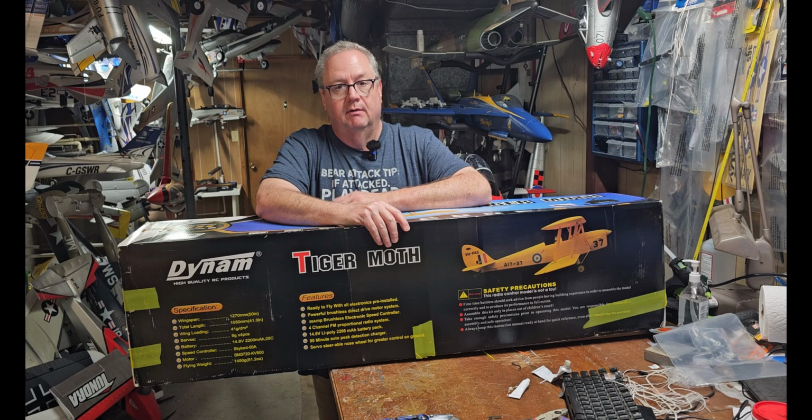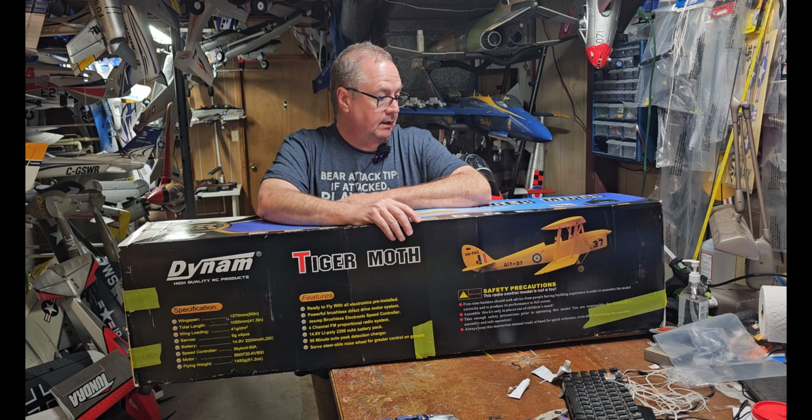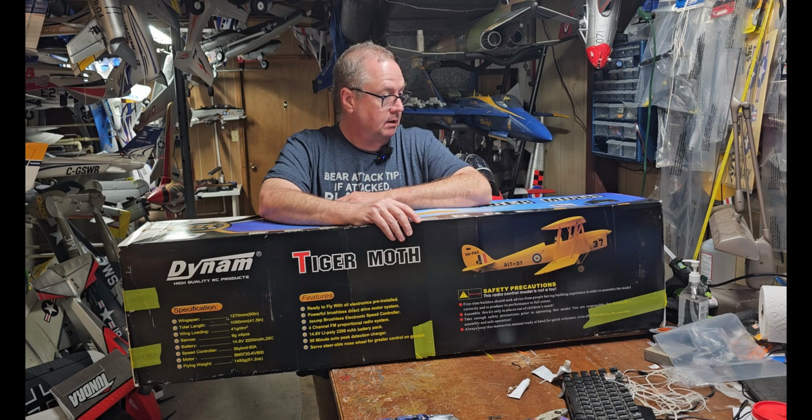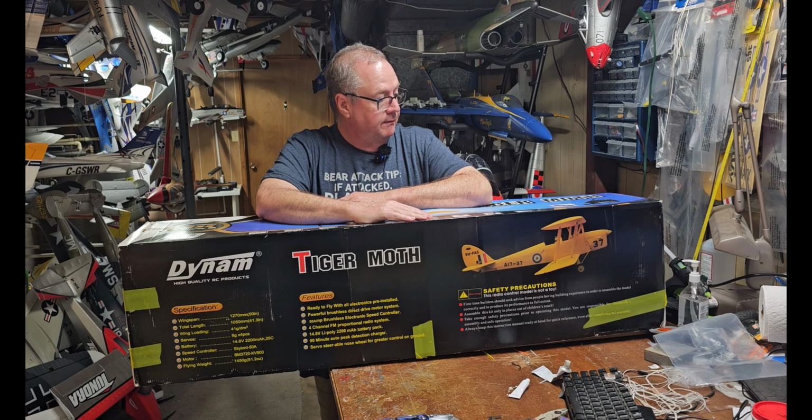And I said, what am I going to call it? Fat guy with a plane or Fat Guy Flies RC? He said, hey, that's catchy. That's how Fat Guy Flies RC got started. And 130 or 120-some odd pounds later, here I am. But this is one of the very first planes I got. I want to say this is my fourth plane I ever bought.